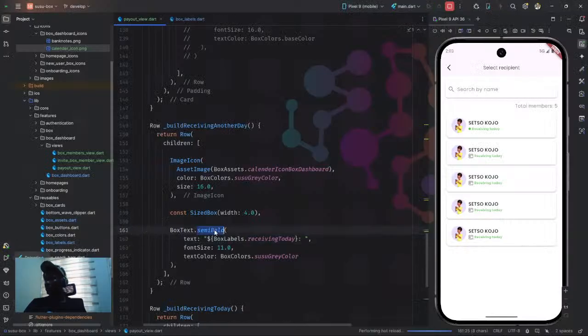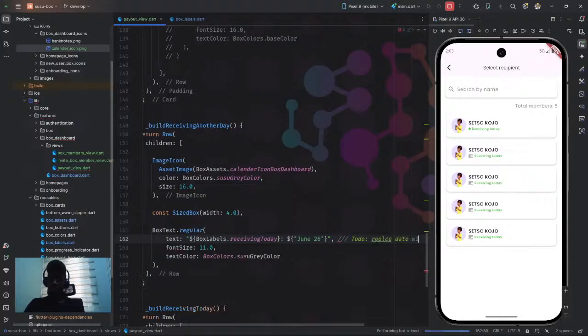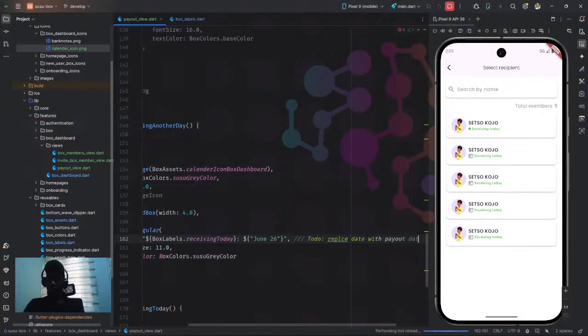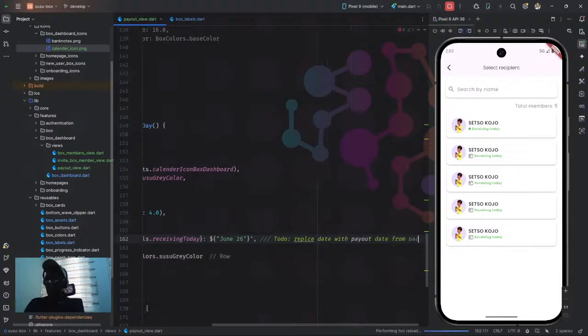We're gonna pass the date for now. So June 26. All right, 26 June is gonna be the next payout. So let me add a to-do here. To do: replace date with payout date from backend.